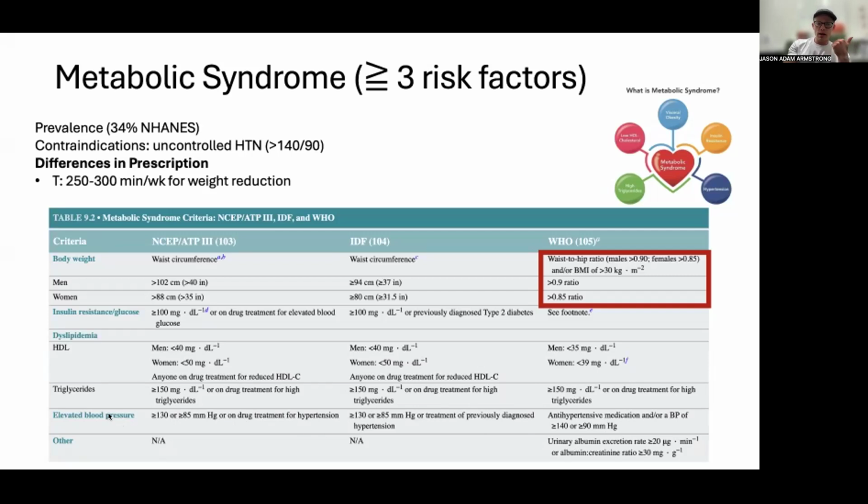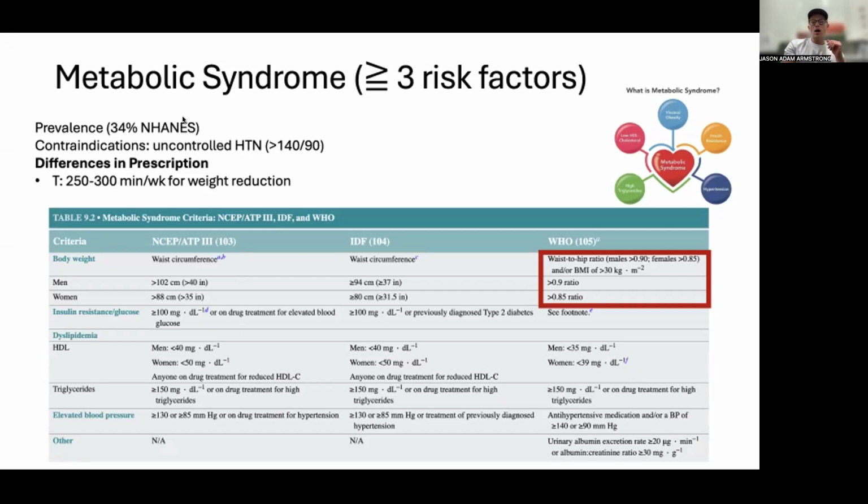So we've got weight or waist circumference. We've got blood glucose, dyslipidemia, and we'll go 2 categories of dyslipidemia because we're looking at HDL and triglycerides, and then blood pressure. So you've got 5 different potential diagnostic criteria, and you need to meet at least 3 of those to be diagnosed with metabolic syndrome.